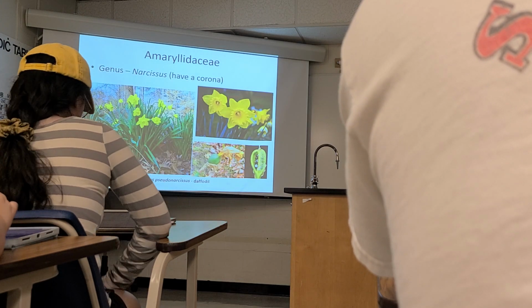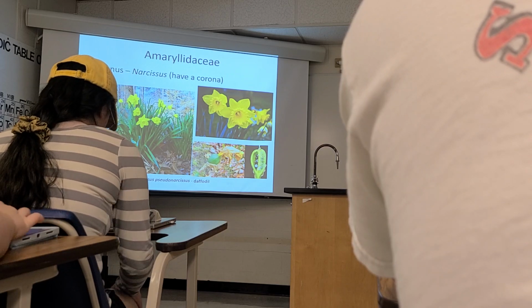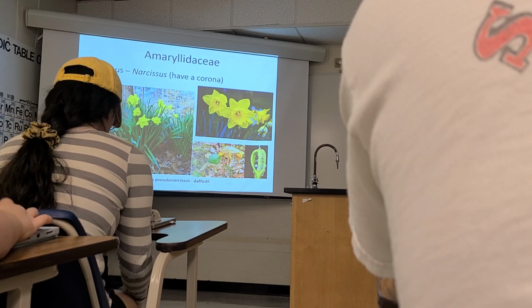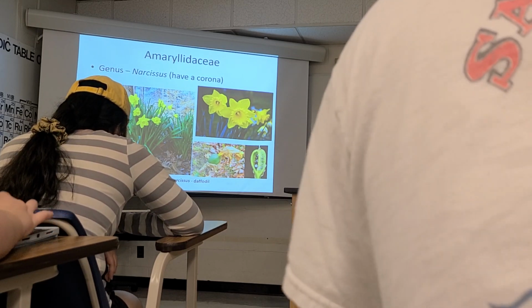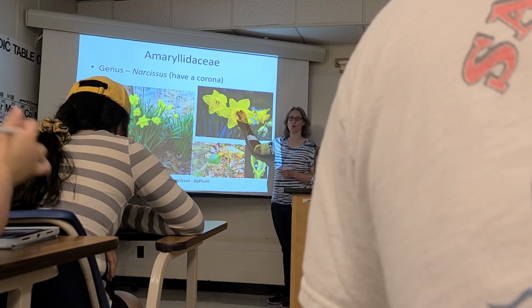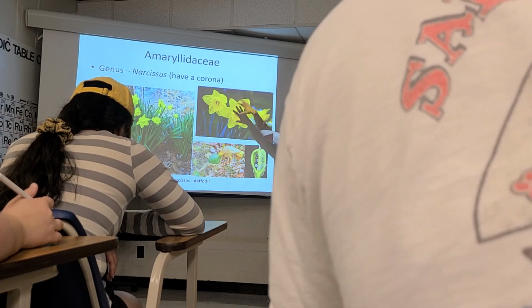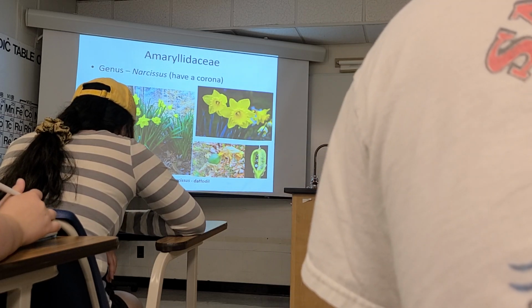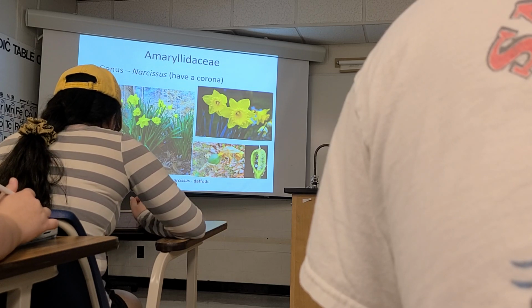Okay, so things around here in Tennessee that you'll see that are in this family, we've got all of the things that are in the daffodil genus, Narcissus. And there's many different species. This is the most common one, Narcissus pseudonarcissus. There's another one that's Narcissus poeticus, which has more whitish petals, and the corona is an orange color, and it's a little bit smaller. It's not quite as long as the petals are like in this one right here, but they all have a corona. Everything that's in that genus is going to have a corona. So all of our daffodils fall in this family.